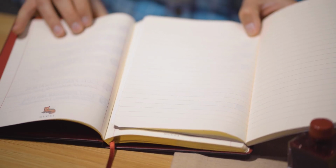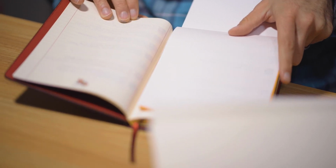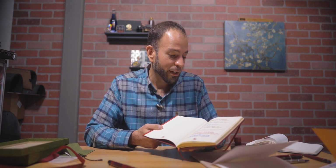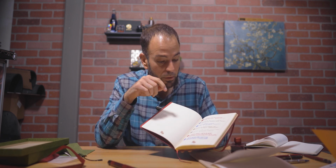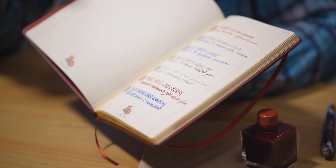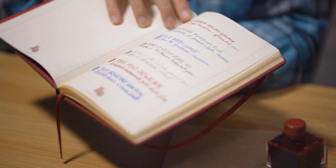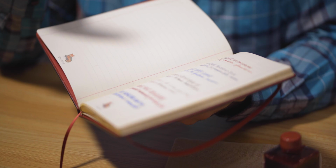Clairefontaine shows through a lot less. It's the Rhodia dot grid notebook. Show through is very minimal. Kudos to them for putting in actual fountain pen friendly paper that could handle fountain pen ink. The inks are actually staying and behaving on the page, and they look pretty good too. You're seeing some shading with the Sumire, definitely some shading with Konpeki, and you could see the sheen and the shimmer with the anniversary inks here too.